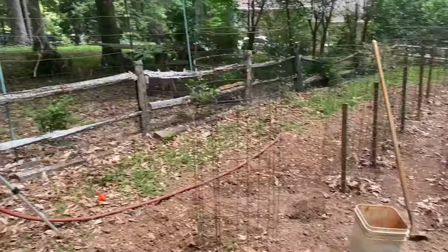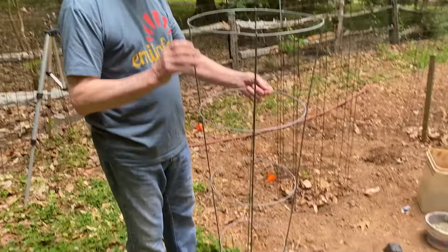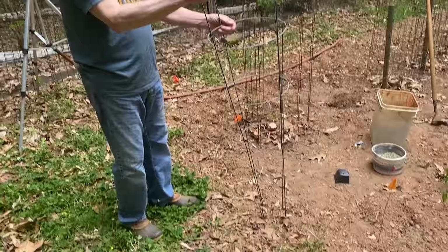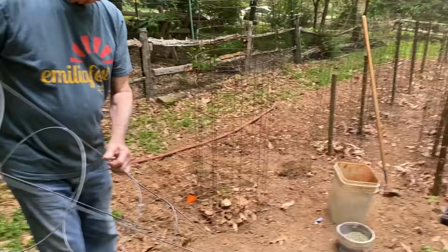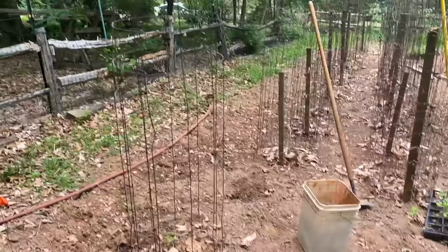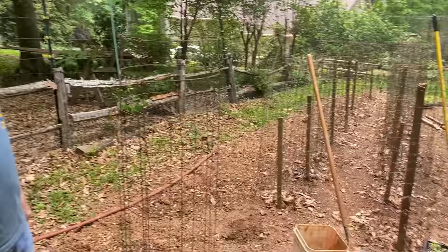Mm-hmm. Versus, you know, cages that you can buy like this from Home Depot and Lowe's, which are okay, but like they're not as strong. Okay. And in our case, our plants get very tall. Oh yeah. So these give you a little bit more height and they're more sturdy. Yeah, and then you know, of course you can just reach in and pick the tomatoes and they work really well. Cool. Yeah. All right, that's the maters.